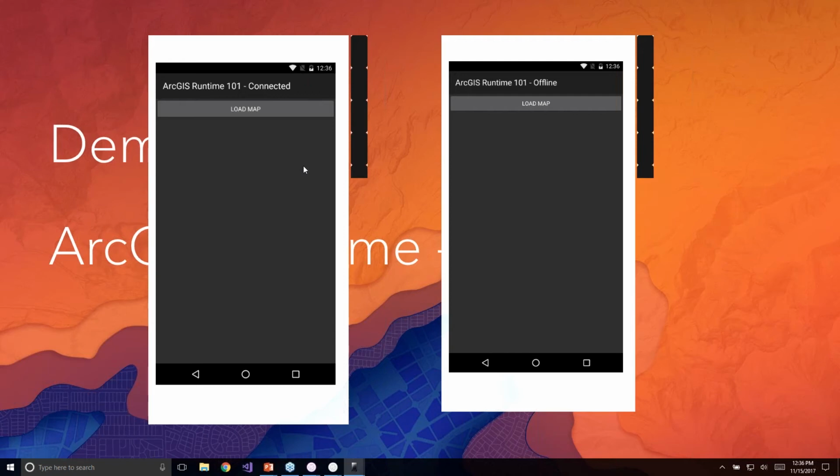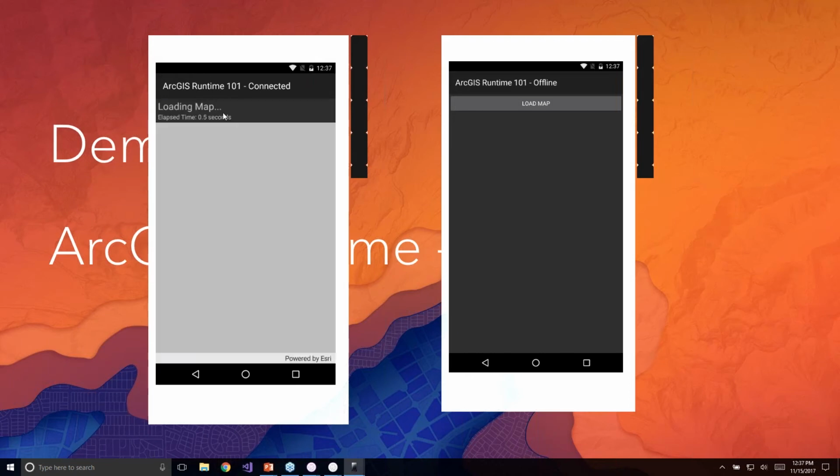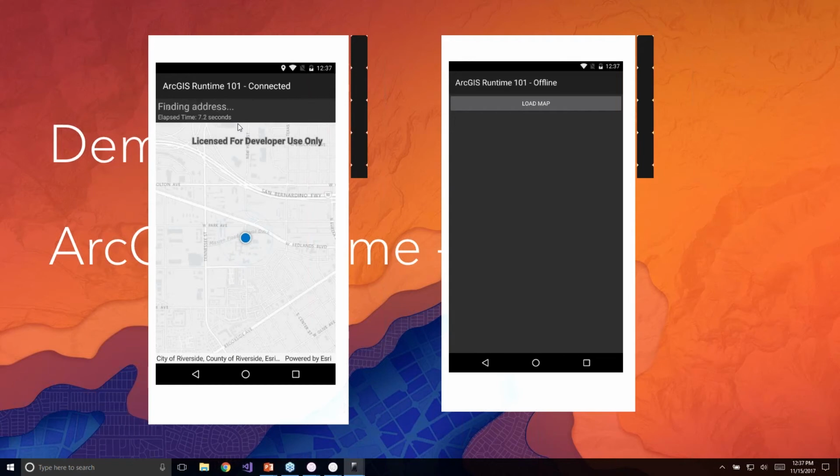The application on the left has essentially all the same functionality as the demo that you saw from me and Nick. So this is going to load a map, show the user device location, find an address, and calculate a route, and then buffer that. But it's doing so using the same web services that you saw in the demo. So I click this load map button and kick that off. And we see maps rendered, got the location.